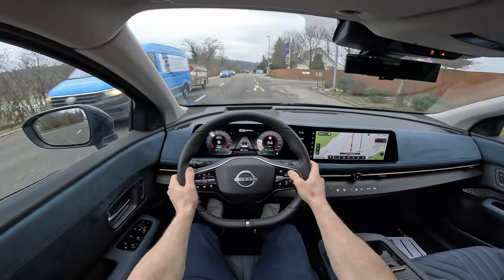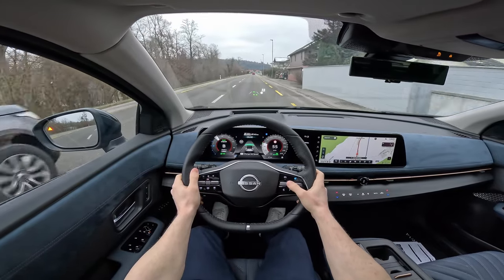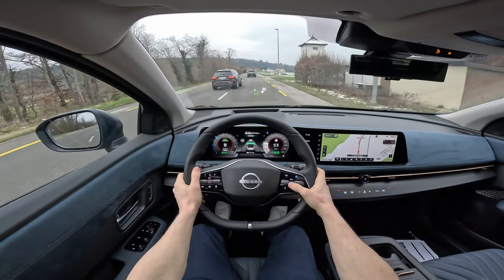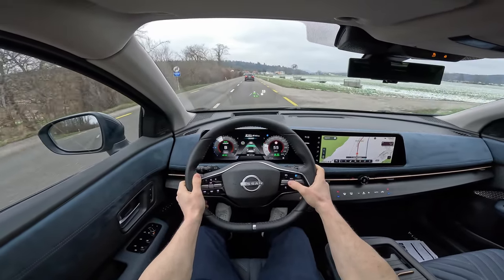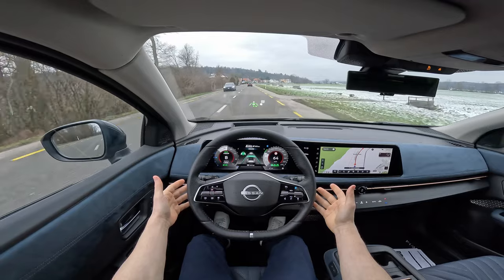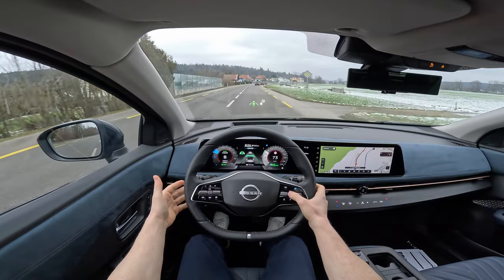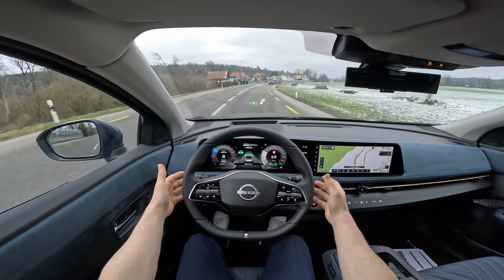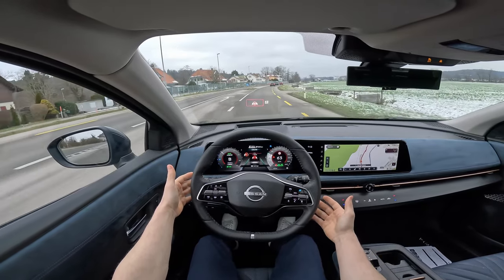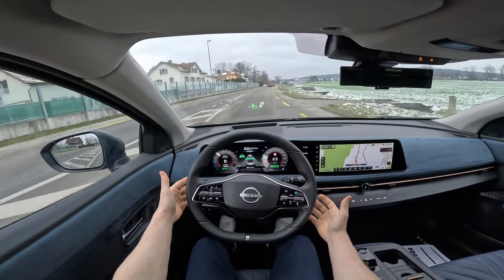And from here, just let me show you. Right now you can set it up. Look at this. And then you go to 60, and right now you activate it. All right, perfect. Right now it's activated. You can see the green stuff right there. Go to 80 maximum here. Let's go a little bit slower. And you can see right now the car will keep between the lanes and will accelerate and brake. It will warn you from time to time that you have to hold your hand on the steering wheel. This is a must have.